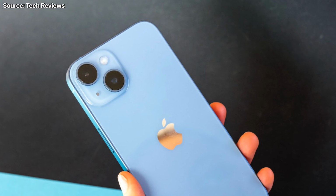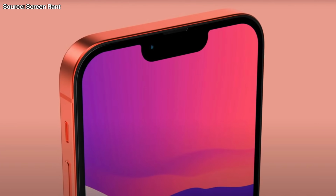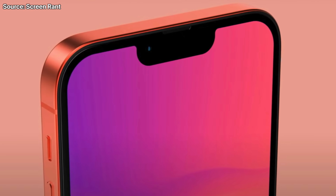Anyways, let's recap everything we know about the SE, and guess what? Gurman comes to save the day because he does just that in a new report. For one, he says this will be similar to the iPhone 14, which is not a surprise, we've known this for a while. The dummy units also show this, but someone like Gurman chiming in is pretty big news. This alone means we're getting Face ID instead of Touch ID, and also a 6.1 inch OLED display, which is going to be a massive upgrade over the 4.7 inch LCD panel we have right now.